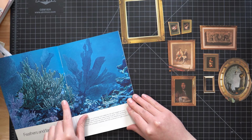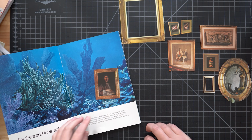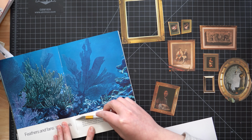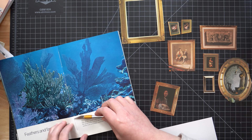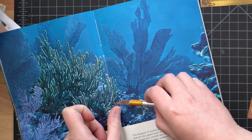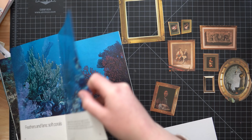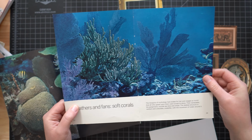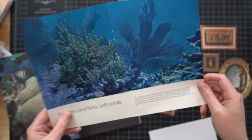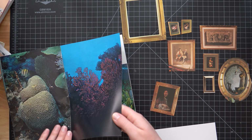This one I think is really beautiful with the blue. Even this frame down here, oh, that could be really cool. I'm gonna cut out this picture. I think I'm actually gonna break the binding in this book because these 2 pictures are printed on the same piece of paper. Look at that. Now we have a perfect, huge piece with almost no damage in the middle crease. I really love that. All right, we gotta find a few more. I really love this one too.